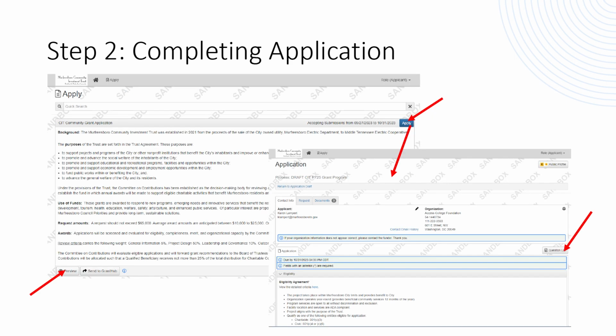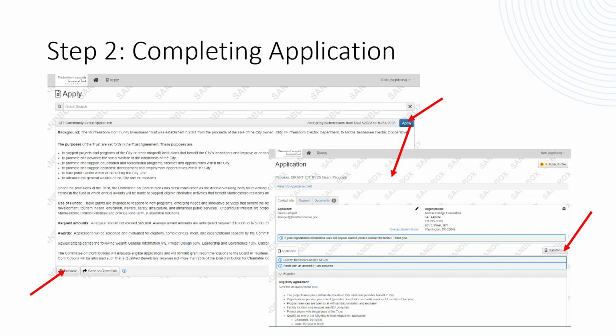So then once you get into the application itself, the information will contain the guidelines. That will be the first page that you see. And then also at the bottom where it says preview, you can click that link and that'll give you a preview of all the questions that are on the application.